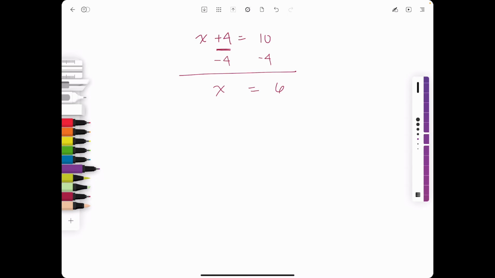You can add. With a calculator. No, not with a calculator. You can add 4 back to 6. Right, because you're saying x is 6. That's your present. So if you take that and put it back in here, it better give you your final answer. 6 plus 4 is 10.